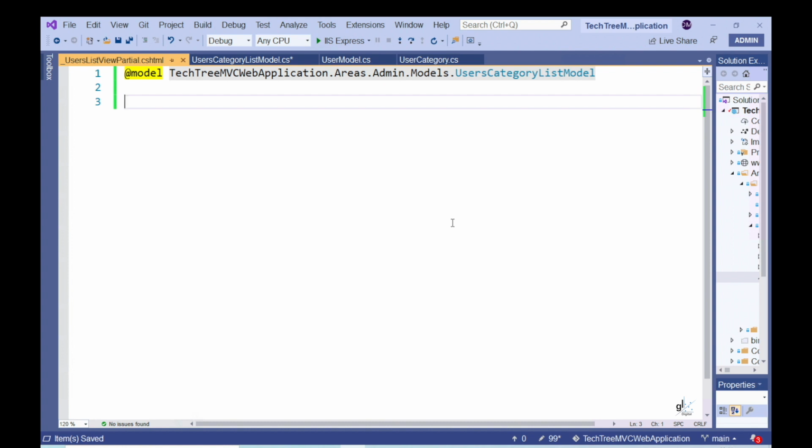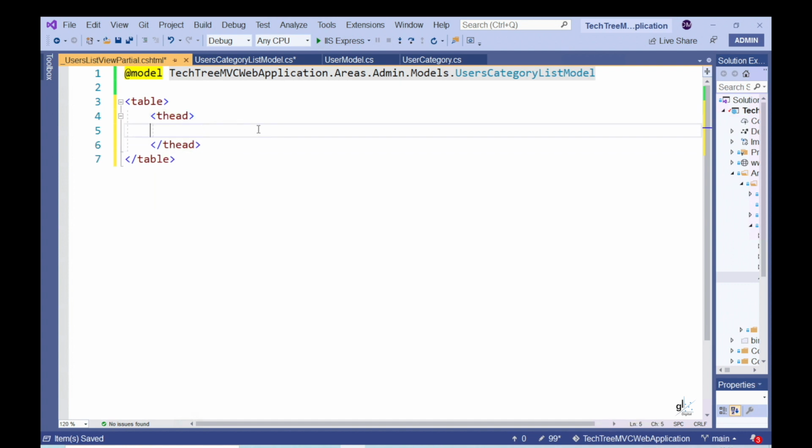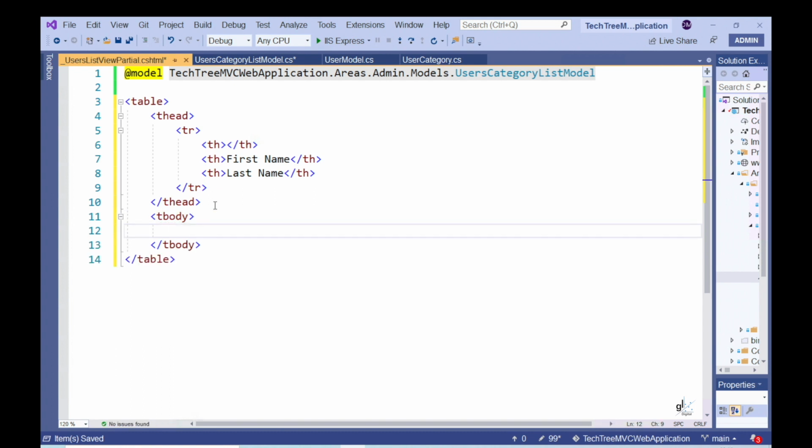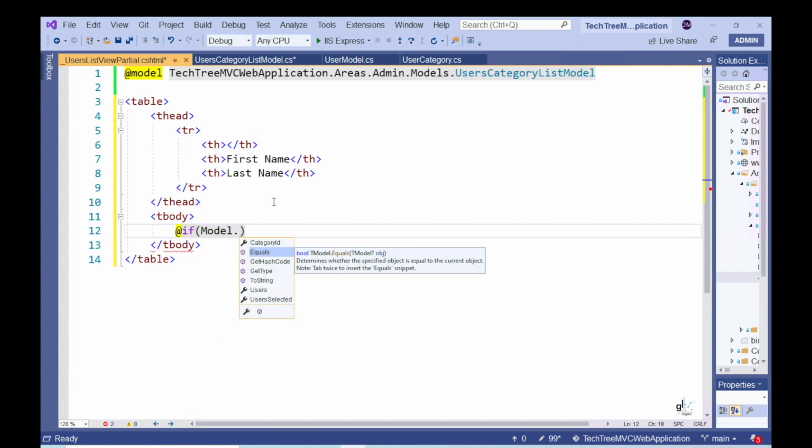So let's create the heading for the checked list view. So let's implement code to check if the user's collection is not null.